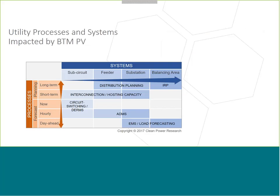But now when we look at what impacts BTM PV can have on utility processes and systems, the use cases are multiple of what we see at the utility level. So you've got a lower degree of information capture, a lower focus on O&M or high availability of the systems, but yet a vastly expanded number of applications where these generators can impact the distribution grid. And now some of these use cases may not become evident until the penetration or the relative generation of the PV to load grows to a certain level. But as we established, this is happening in many places across the country.